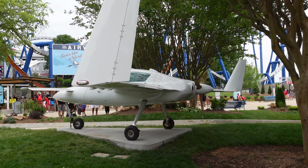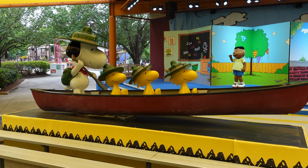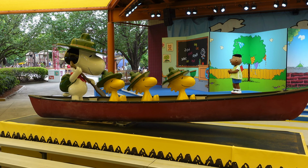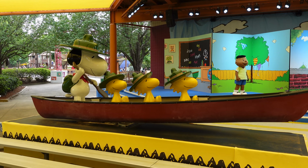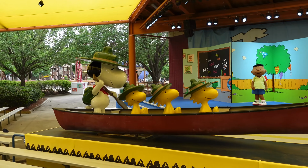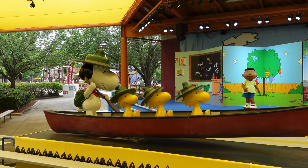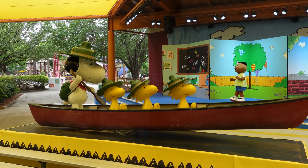I called this a glider earlier, but you can see right there it has a prop on the back, so it's an airplane. Remember all my other videos this year where I kept going over to the water area where the bus was and the red airplanes and all, looking for this canoe? It has made its home over here at the little outdoor amphitheater thing where the Snoopy shows usually happen. It looks like it's stuck here now, so for the short term, it's not going to be put back.